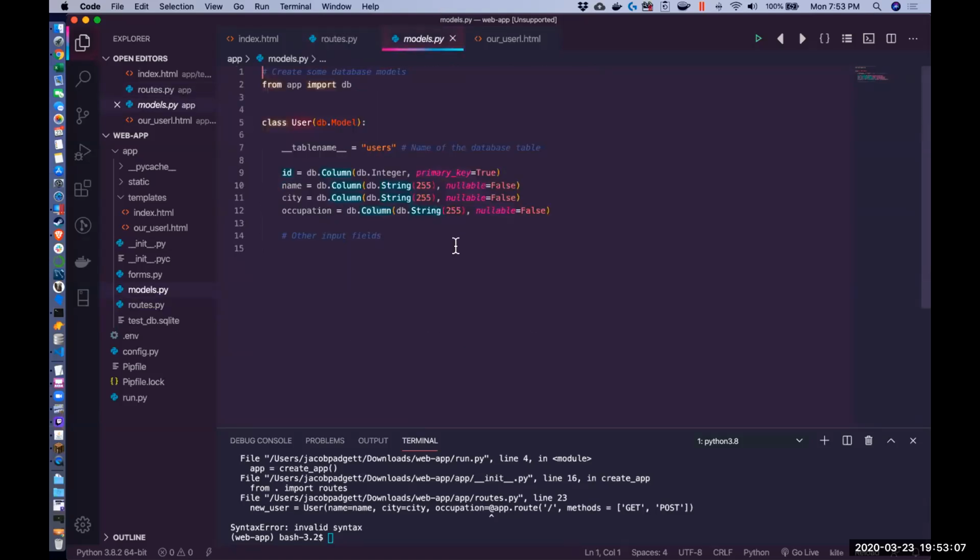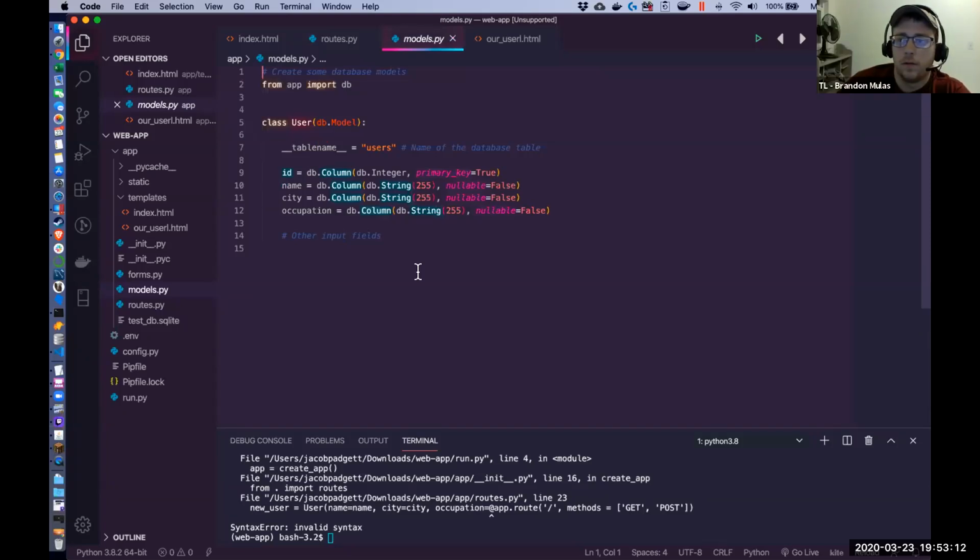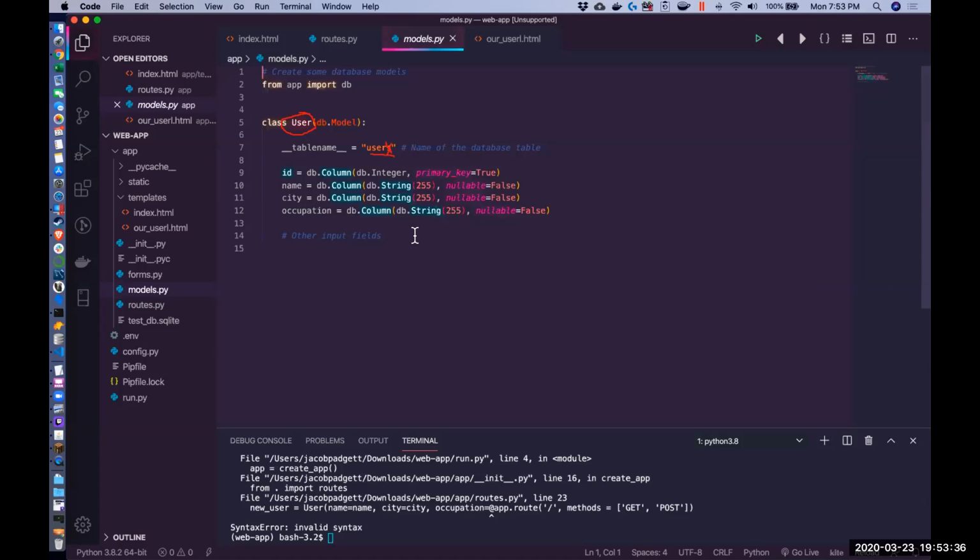I mean, not table name. Is that necessary to have, or is that just something good to have? No, you don't need it. But if you don't include the table name, then this alias here, and your class name is User, then the table name is going to be user, lowercase. If you actually went and looked at the table name inside the database, it would be user, all lowercase, because it's just converting that to lowercase, okay?